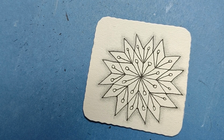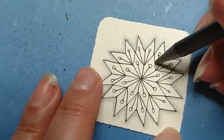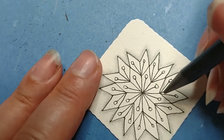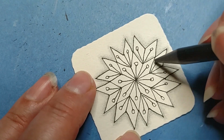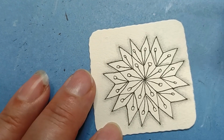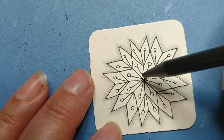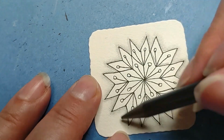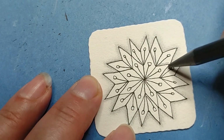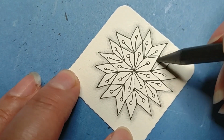So I've had some folks in our Facebook Tangle Addicts group talk about how they're never quite sure what to do and when to shade. So here's a thought. I'm looking at it, and it's just screaming to me that this center needs to pop out. To make that pop out is the same way I did to make the whole thing pop out, but we'll make the center pop out on top of that second layer.